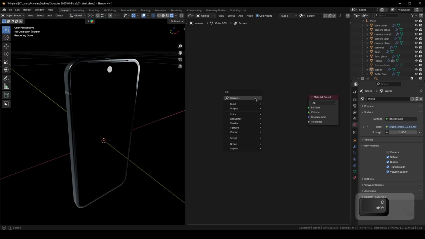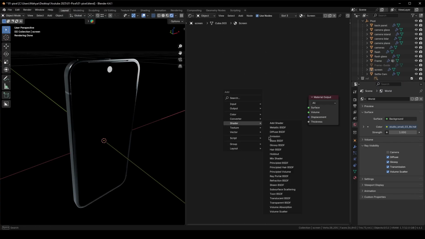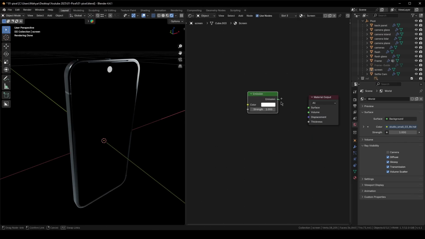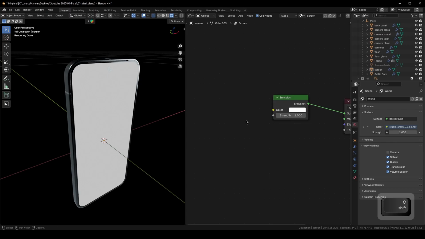Press Shift A and add an emission shader. Press Shift A, texture, image texture.